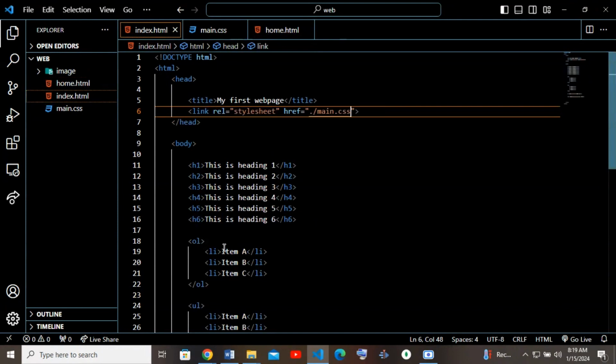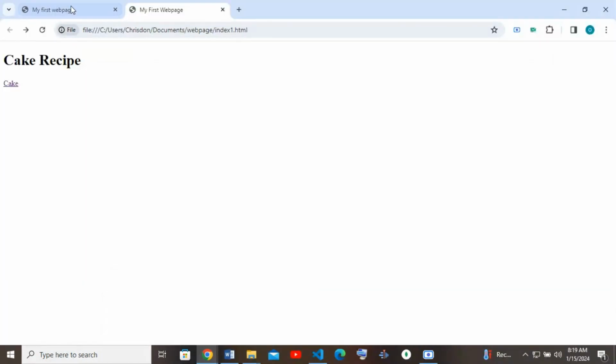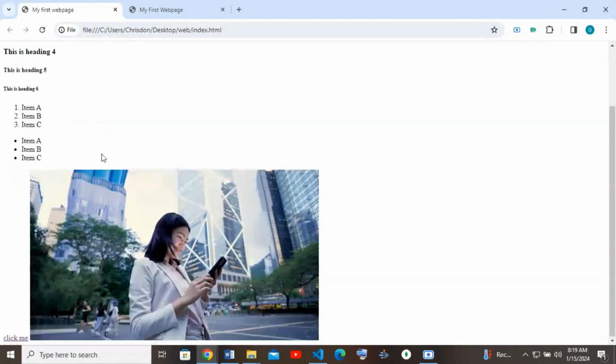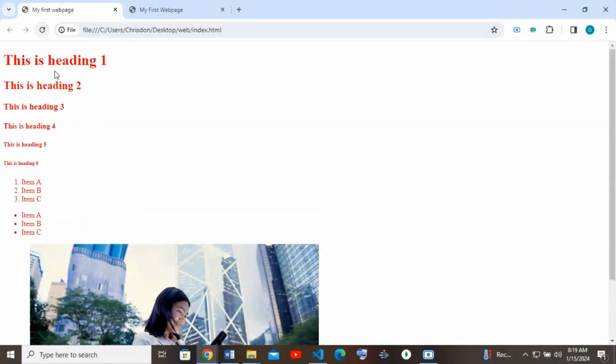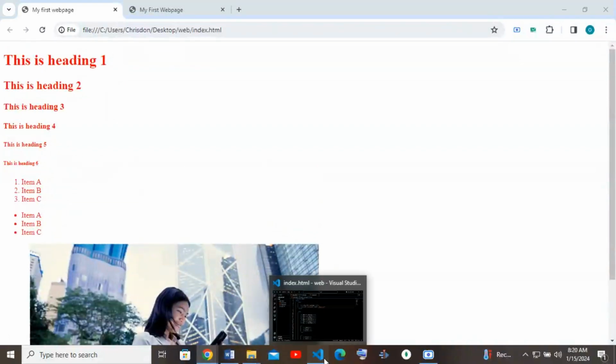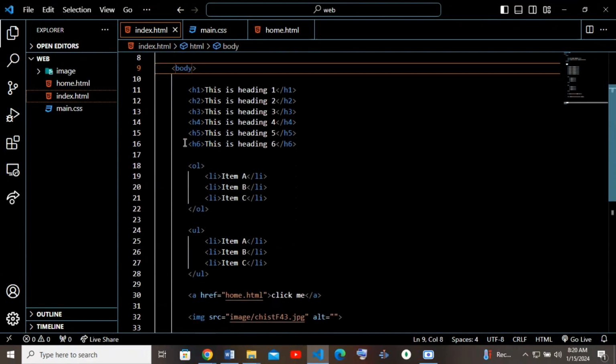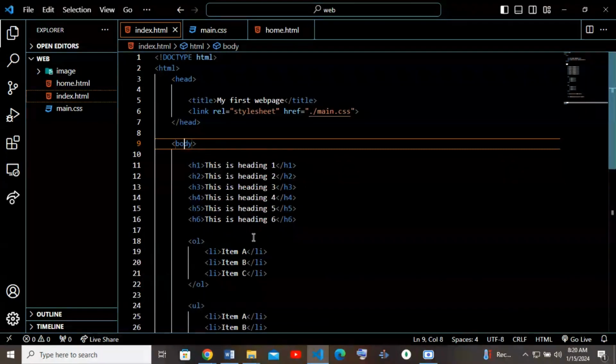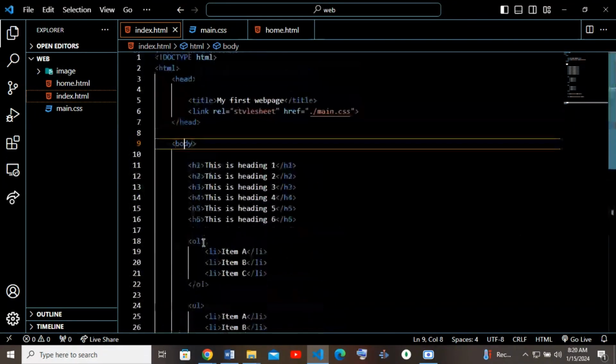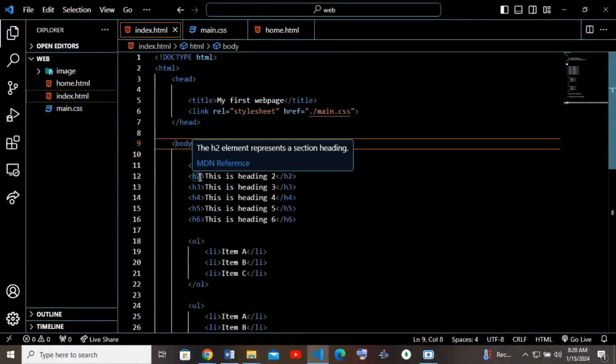So if we go to our browser, I've refreshed my browser and all the colors here have changed. That shows you have selected the selector, which is this body, so it applies to all this text and changes the color of the text.